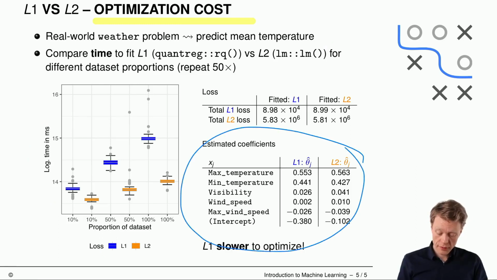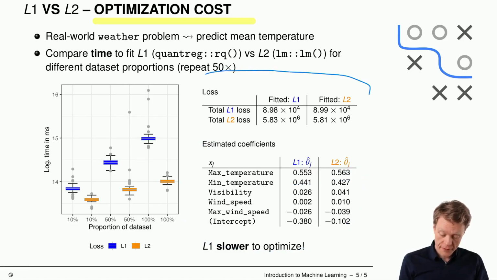Okay, let's have a look at 2 last points. The estimated coefficients of the 2 models are more or less equal. We do not have standard errors here, so we can't tell if the differences are significant. But there are no really large differences between the row-wise parameter estimates here.